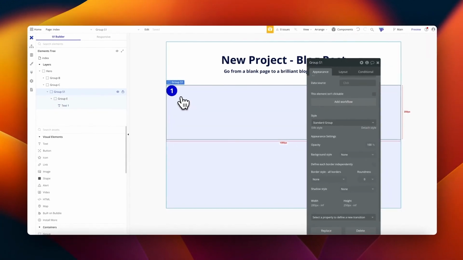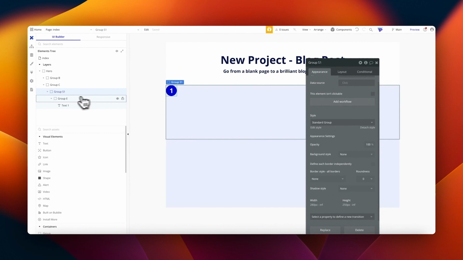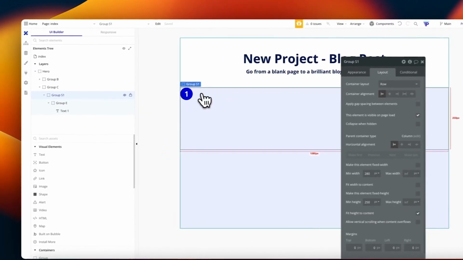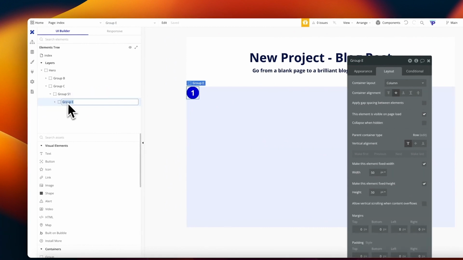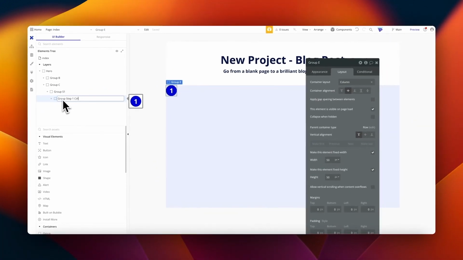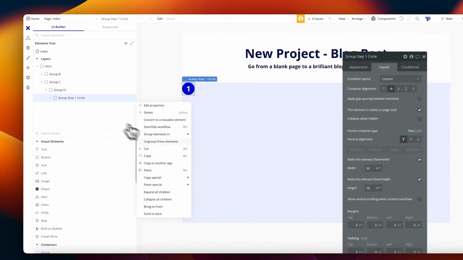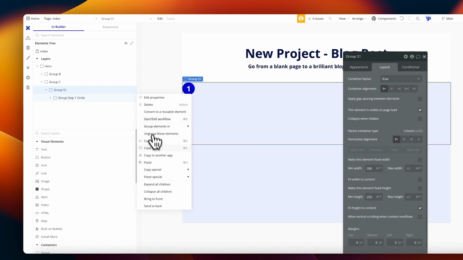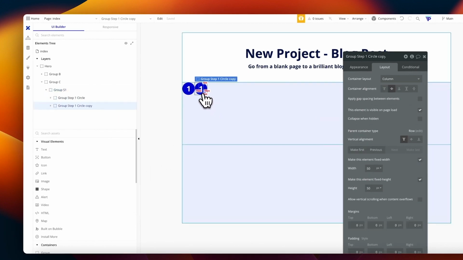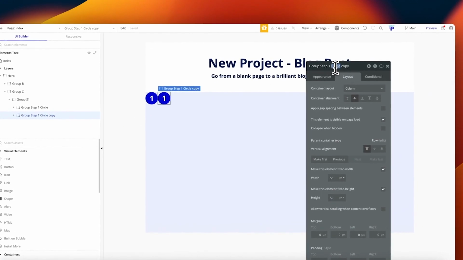So we can see we've got our step 1. Now what we want to do is actually have this as a row. We want to make our separate group. So let's label this one as group. You probably want to have some better naming conventions than what I'm using in this video, but just for our sake, that's what we'll do. And now I'm going to copy and paste the group. And this is going to be group step 1. I'm just going to call it group step 1 column for now.